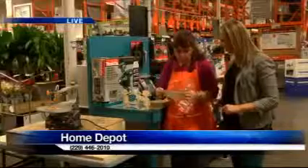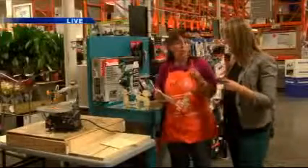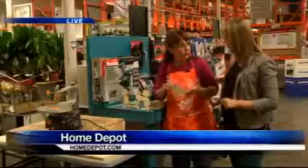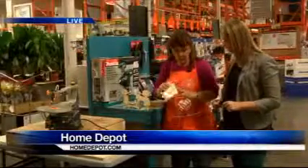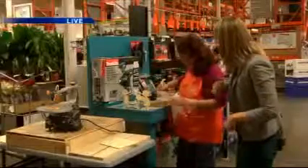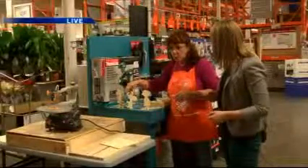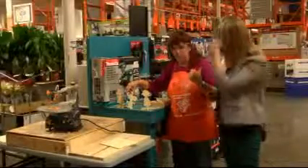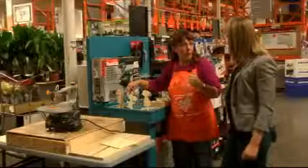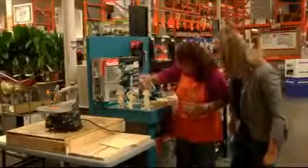We're going to be doing it with a quarter-inch Luan. Now if you were really going to put this on your front lawn you'd use a heavier, thicker piece of wood, and something rated for outdoor use. You can use regular plywood but you're going to have to paint it or seal it so it can stay outside in the weather. For demonstration purposes we're using this quarter-inch oak Luan so it'll be easier to cut. We've also got some friends here — the Peanuts gang — just showing off the incredible detail that you can do with this saw. Somebody cut out and drew the little Peanuts characters.